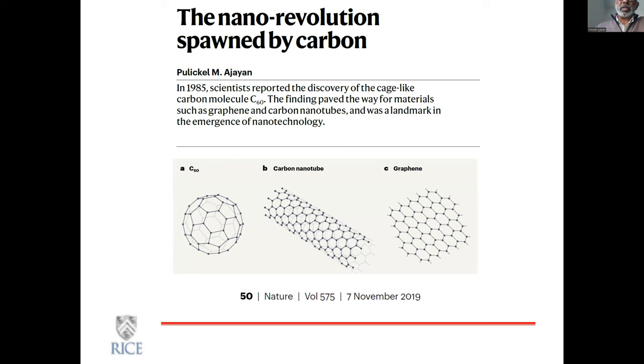This has expanded into other nanostructures of carbons like carbon nanotubes and graphene. And for almost 2.5 decades now, these materials have been almost the poster child for nanotechnology, essentially demonstrating every possible beautiful physics and chemistry in these systems. In addition to being applicable in certain areas, these structures have also served as some kind of standard or example for how nanotechnology is going to be impacting many things.